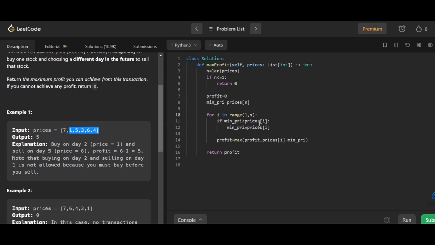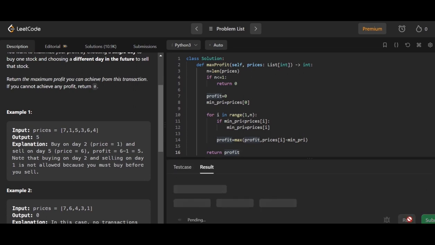If the minimum price is less than that value, then it will be updated. For example, in this array people, we can see that if initially we are given 7, then in this condition minimum price will be updated by 1, and since 1 is the minimum, it will not be updated further. And after this we will be getting a minimum price, and profit will be checking it: either it will be 0 only, or it will be the maximum, which means the present price minus the minimum value. Okay, so this was our solution, people.